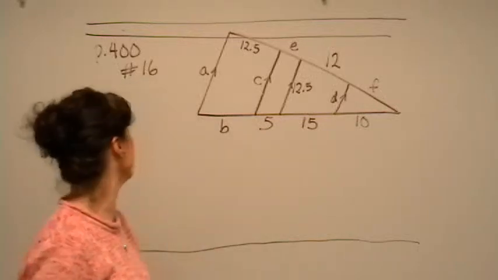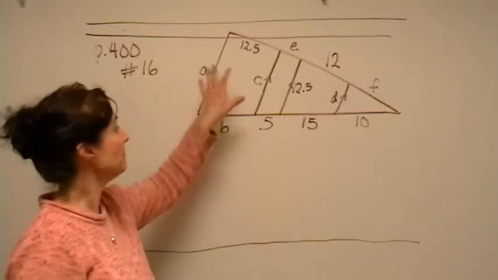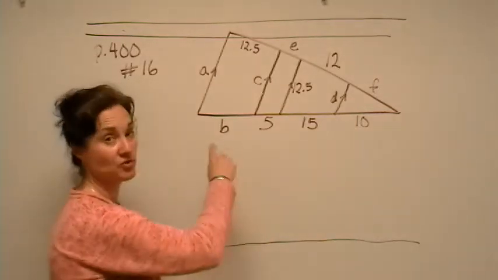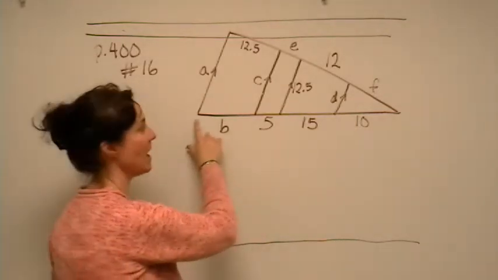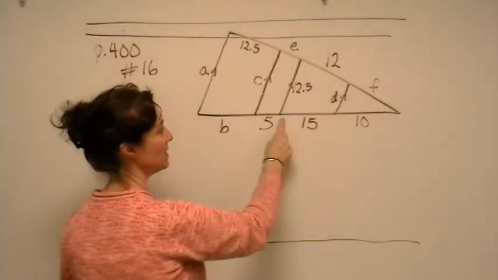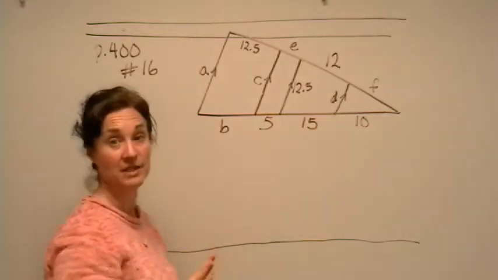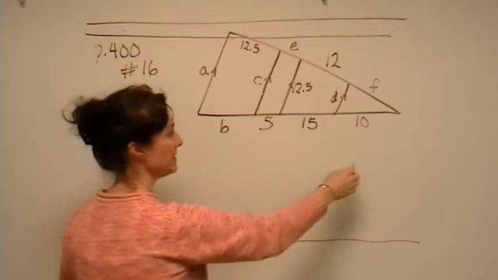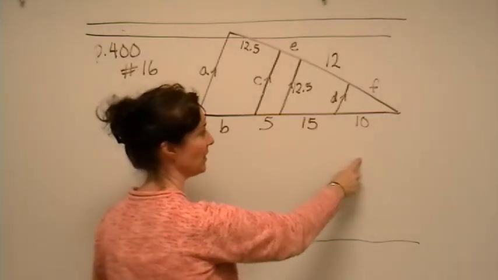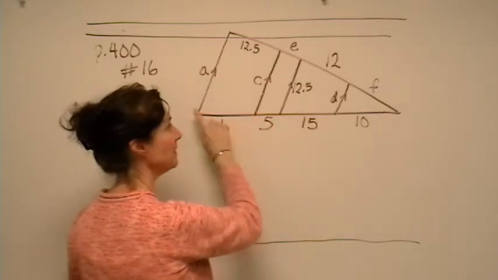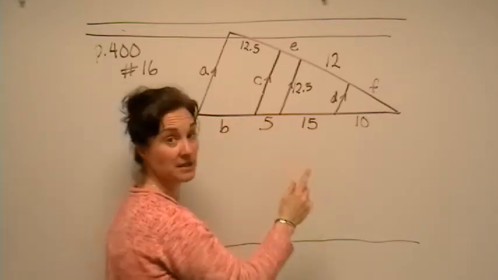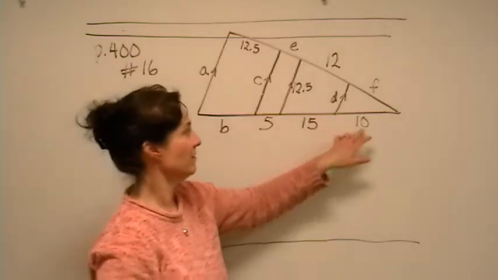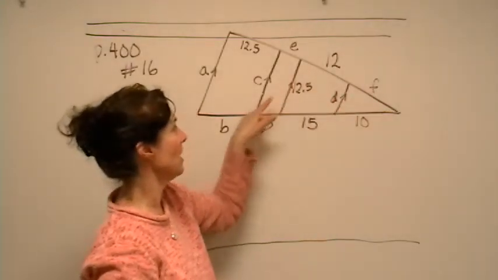Number 16. Here is the figure that you're working with. We're working out the relationships when you have triangles that are made by parallel lines. Now, if these lines are not parallel, you can't do any of these relationships. All of these triangles are similar because they have angle-angle similarity. They have all of these corresponding angles in common, and so by angle-angle you can prove that this is a similar triangle to this one, and so forth.